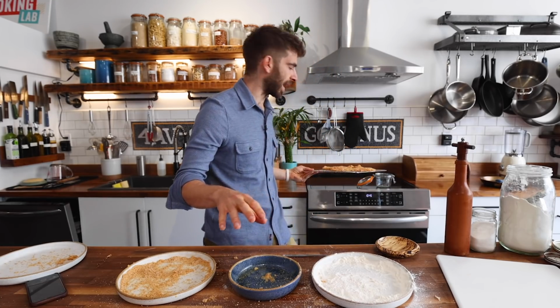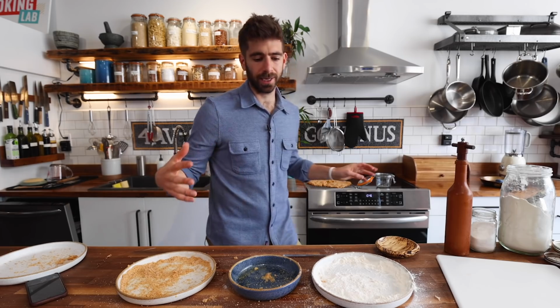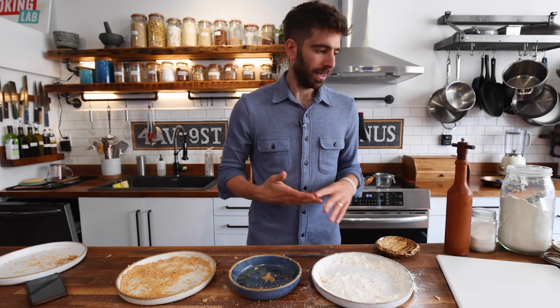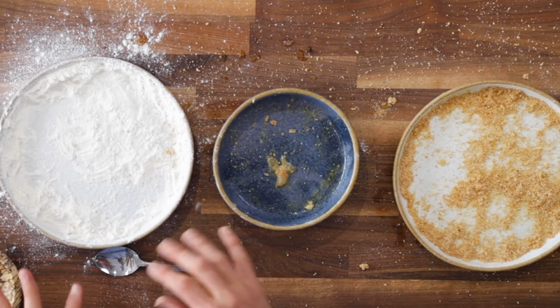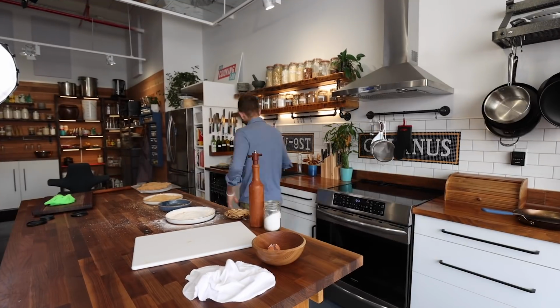But before we do that, it's super important when you're cooking, you gotta keep a clean counter space, a clean kitchen to some degree. And right now, this is a complete mess. So we'll let that chicken sit. I'm gonna clean up and we'll get to the tomato sauce in just a second.